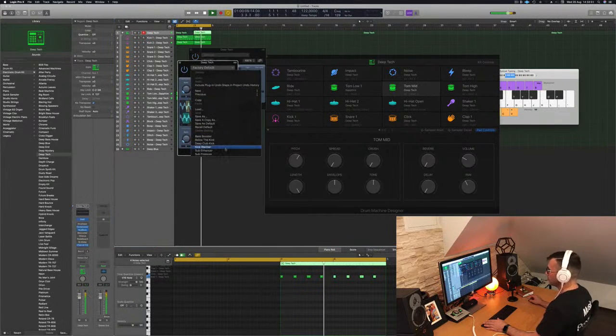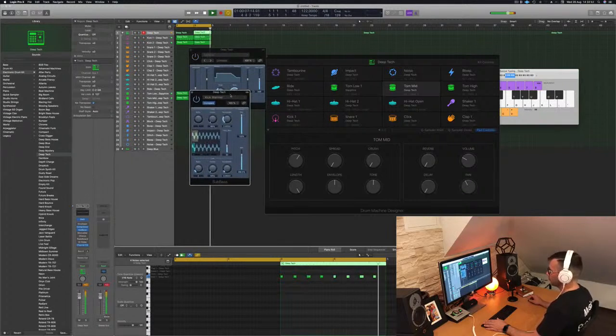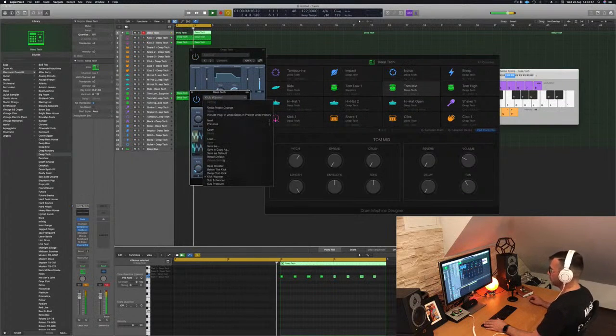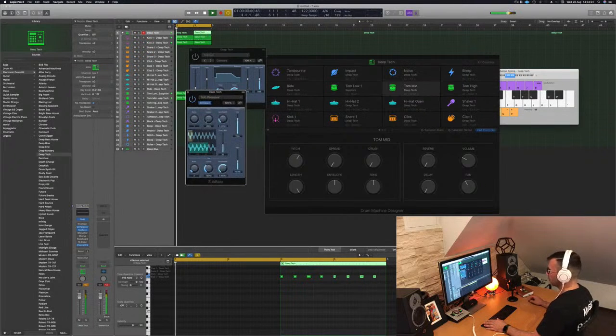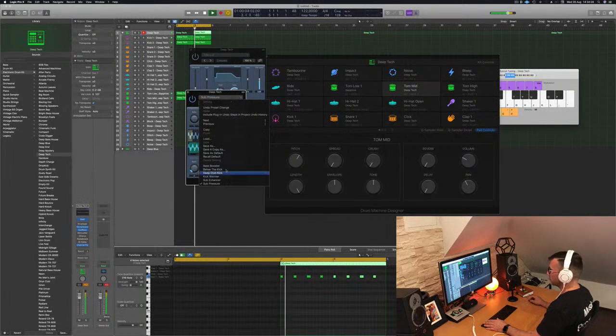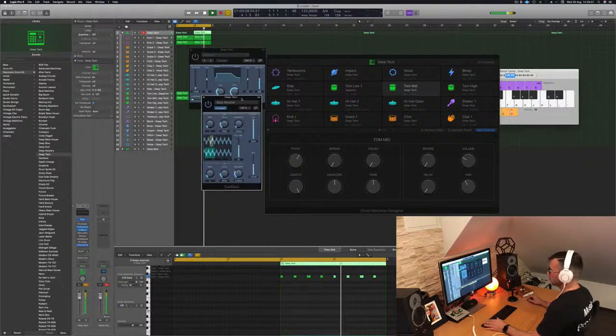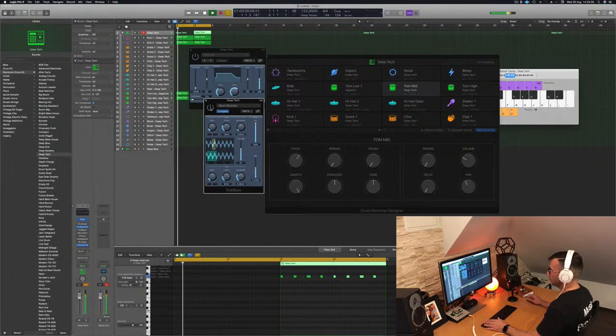Go into, oof, that is a little bit much, I would say. Without width.